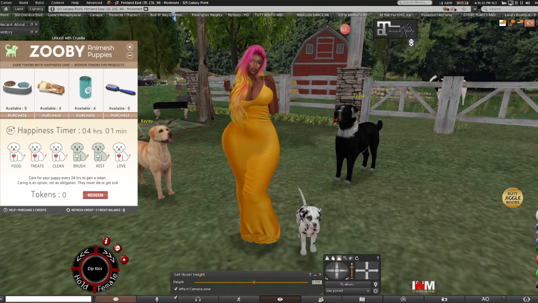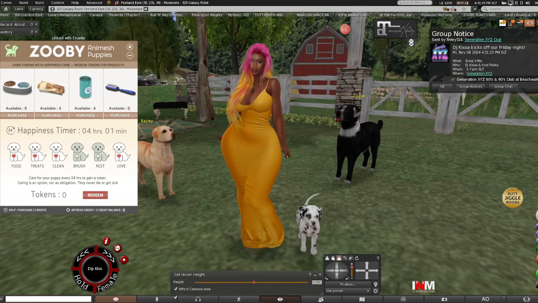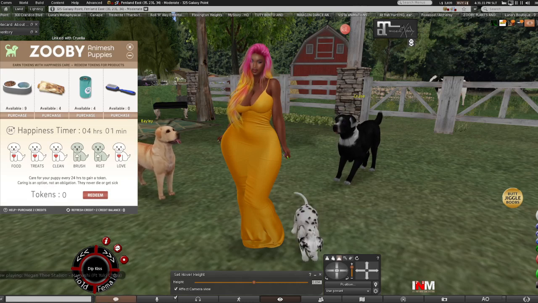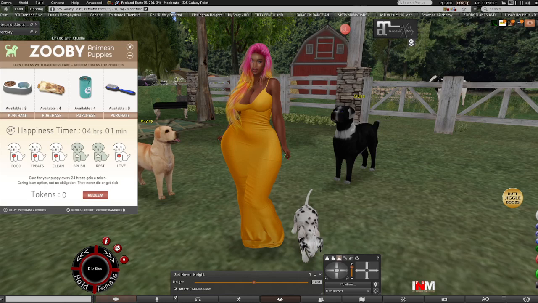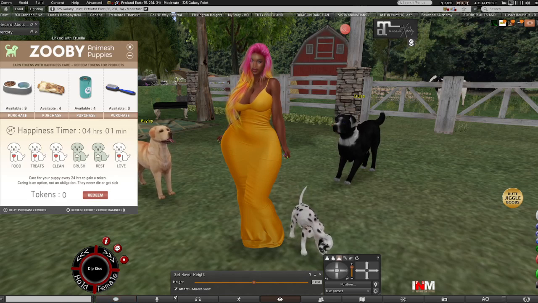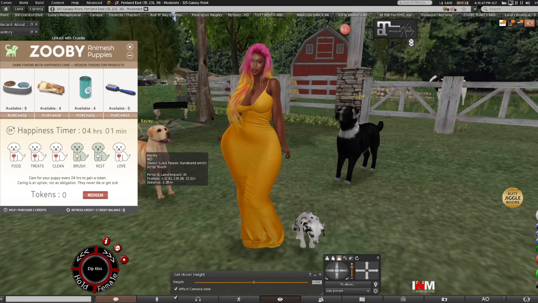Now, if I were to have more than one Zooby dog, I could click on them and they would switch over. So say I have 3 dogs here. I could click on that dog and it would show me where their happiness timer is and what they have. Each individual dog does have its own stats, but you don't have to have different HUDs. So if I always have this HUD on and just click on the dogs, it will auto switch through to show me what it is that I have. They will be able to interact, like I said, with Zooby baby specifically.